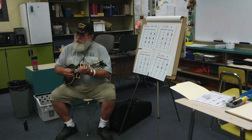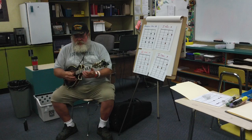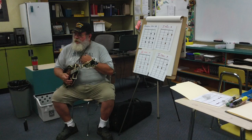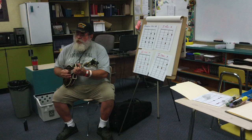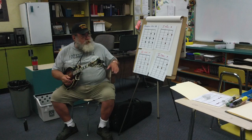If you move down, get the G with your first finger, and you'll do this pattern right here, here, here, and here, but you're doing it with the G. You're going to move down to this G right here, same notes, except they're down. But that's the two main arpeggio patterns that we have on the mandolin. I'm not caring about notes, I'm caring about positions. So it's a relative position to this.